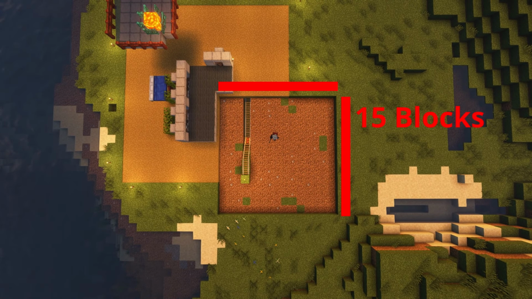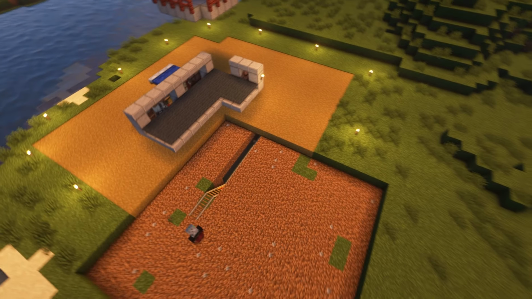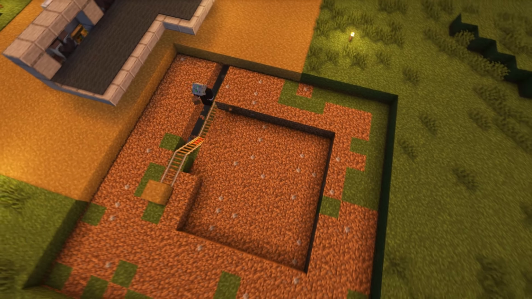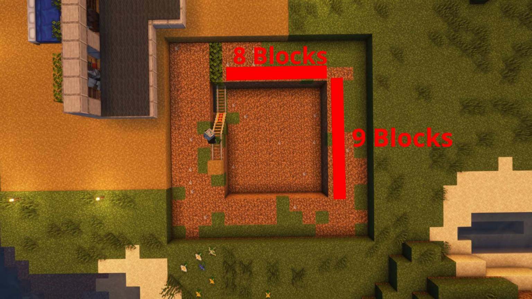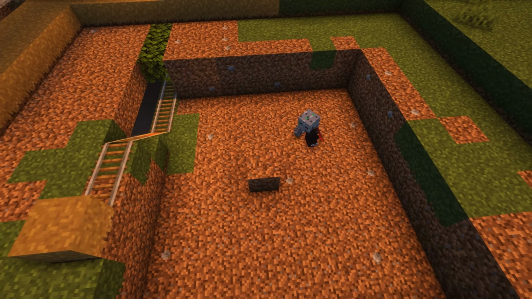Dig a 1 deep down hole that's 15 by 15 blocks. Go ahead and rearrange the rail as shown here, and then next you're going to dig another hole in the center. This one's going to be 2 deep, and it's going to be 8 blocks on the top by 9 blocks on the side.